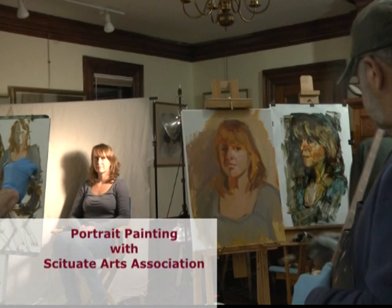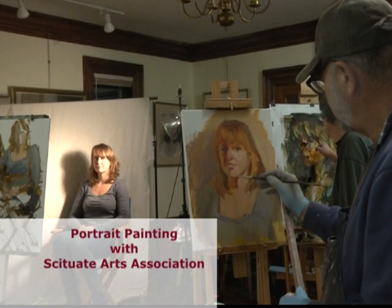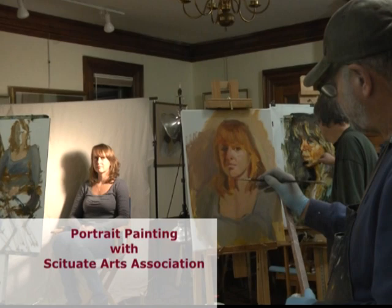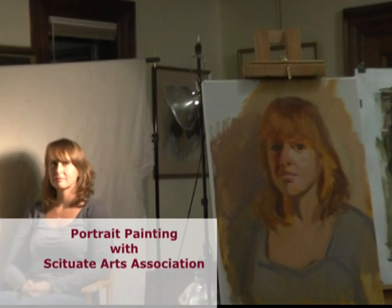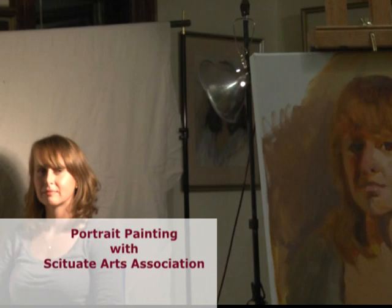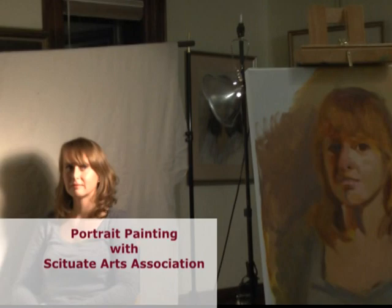Now, she's got a pretty good line underneath her jaw here, too, but I want to make sure that stays relatively soft. Put on work on the neck. Almost the darkest dark on her shadow area is next to the light area where it breaks between the two. Because after that, we start getting a reflected light into the other side of her neck and her face, just like on her face above. She's got a nice delicate neck. It's a little too light. Again, just go back into it.